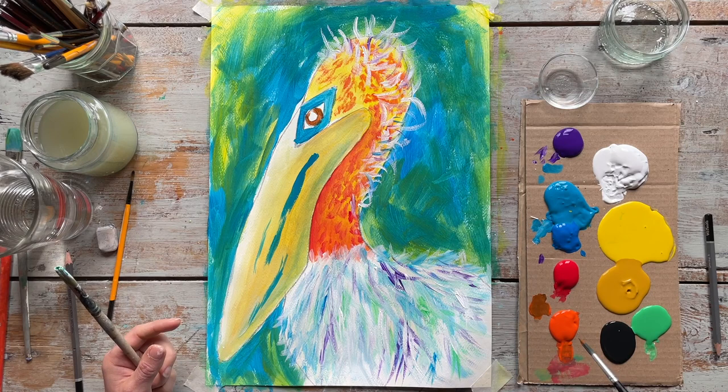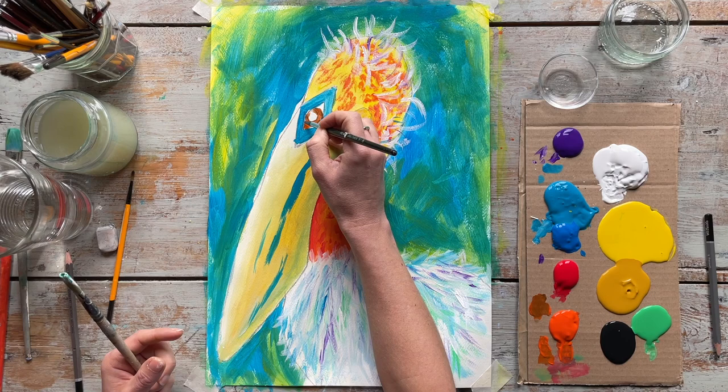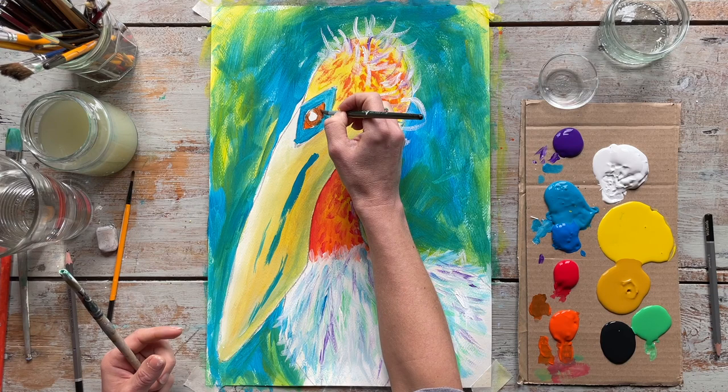And then I'm going to just dip my brush, wipe my brown, dip my brush into the orange. And we're just going to make these little bits orange just here in the corners. Like that.